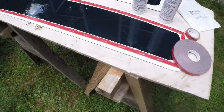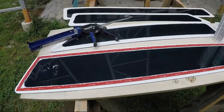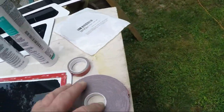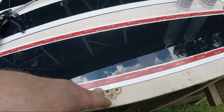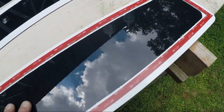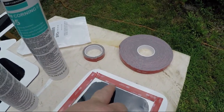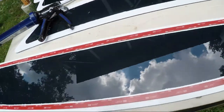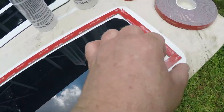So how I do it is I take acrylic and I cut out 1/8 inch acrylic. I sail on protected waters on lakes, so I don't really need the 1/4 inch. If you go out anywhere else, you'd want a 1/4 inch. And the way I do these windows is I cut them out, and then I leave the original backing plastic on this side, and then I cut out about 1 inch around the actual window here. I cut that plastic off and then strip the plastic off of it. And then I sand this edge all around it on all of the windows.